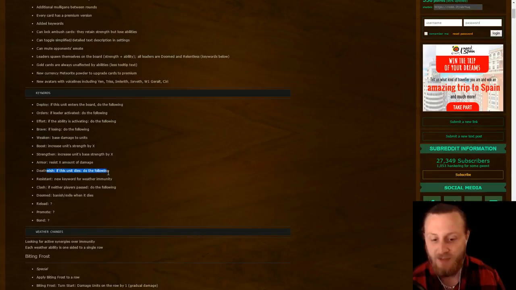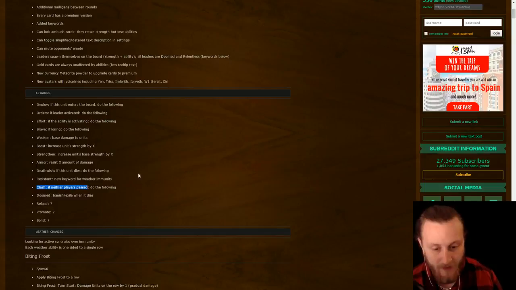So Death Wish, if the unit dies, do the following. So this is exactly like Death Rattle. Resistant, it's basically a new word for weather immunity. Clash, if neither player passes, do the following.